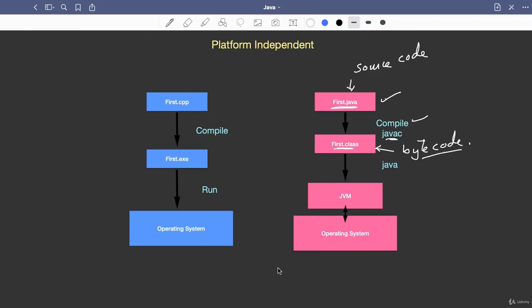Then how can a Java program execute? Bytecode will not execute. Then how will it execute? For execution, we call java, that is nothing but we call JVM, and we ask JVM to execute this file. So JVM is Java Virtual Machine. What does it mean by Java Virtual Machine? For just a basic understanding, you can think that the laptop or PC that you are using is a machine, and within that there is a virtual machine. It's not a real machine, it's virtual.